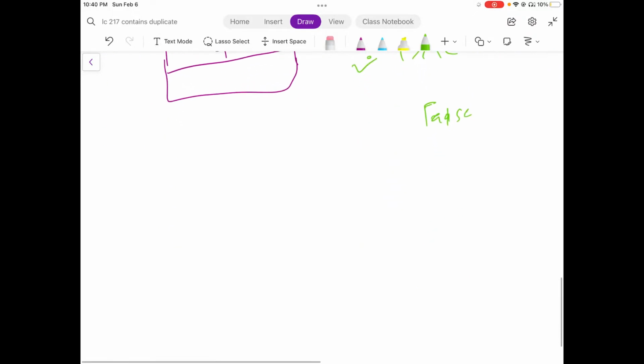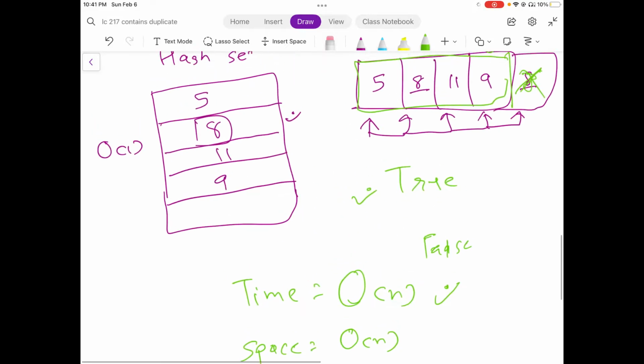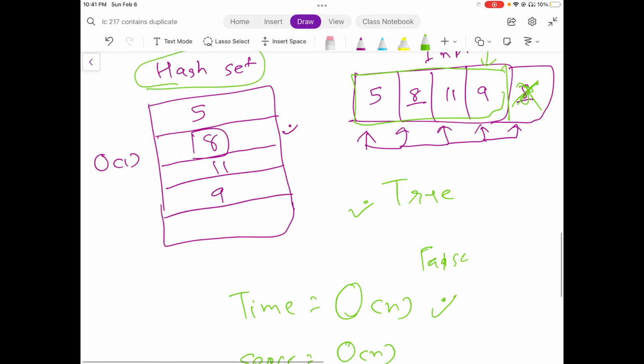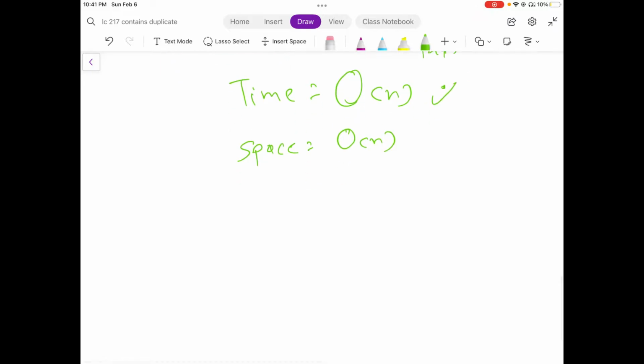And if we were to calculate the big O of time and space complexity, the time complexity for this one would be big O of n, which is really good. This is the best time complexity out of all three solutions we found. And the space complexity would be big O of n as well because we need to use an additional hash set. But in a single traversal of the array, we would be able to find the result, which would be the most optimal scenario. Now let's move on to coding.